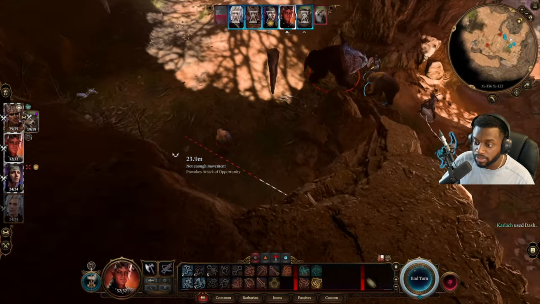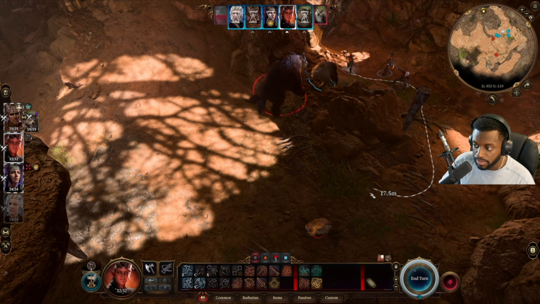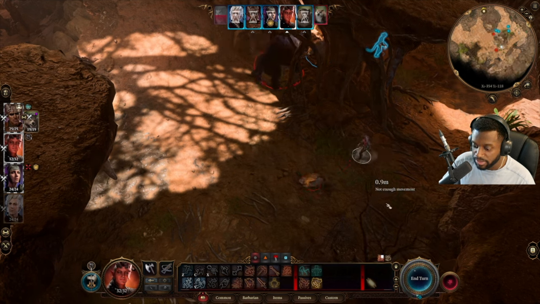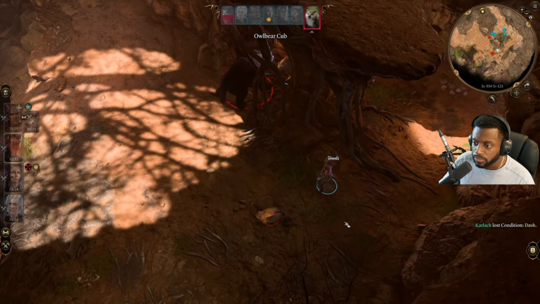Even with dash, you don't have enough movement? Whatever, guess we got a little baby one right here too. Damn, it has a lot of power on, don't it? Enter a rage that makes you tough enough to stand up to any punishment. Rage ends early if you don't attack or don't take damage. Oh, I should have been raging that last fight, but we're good.